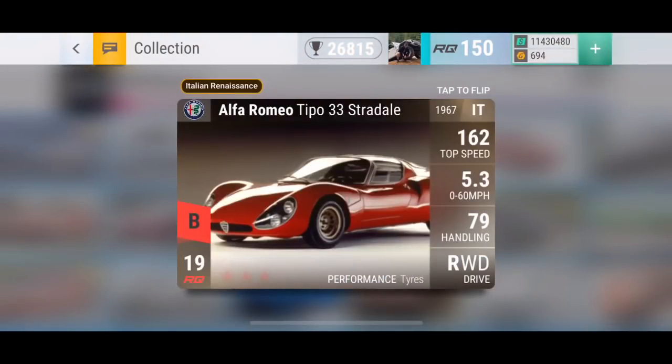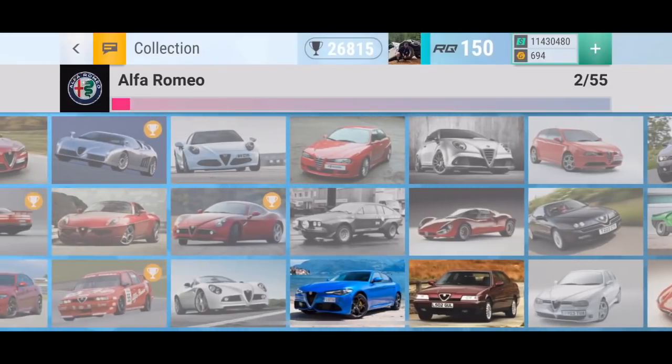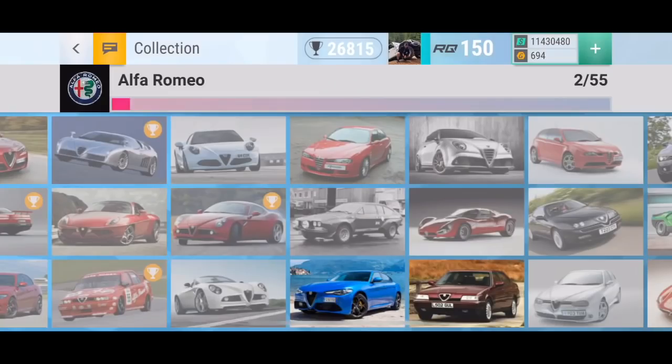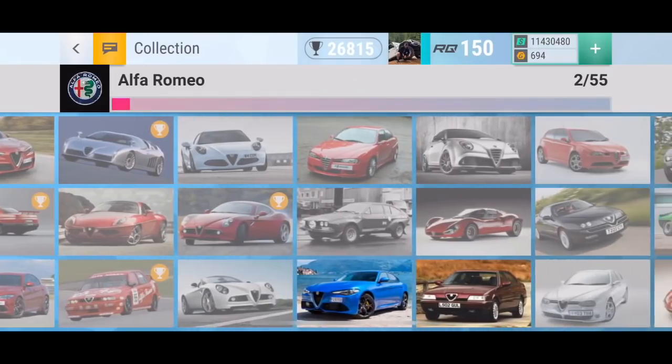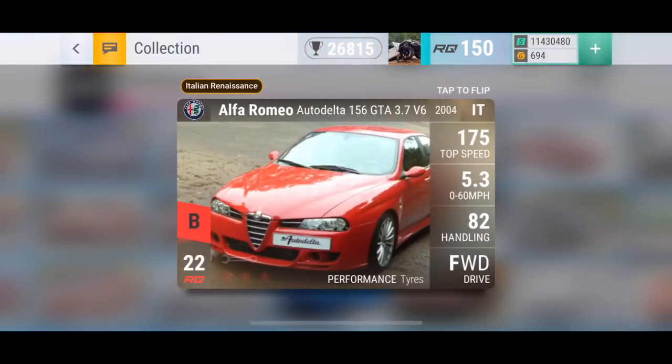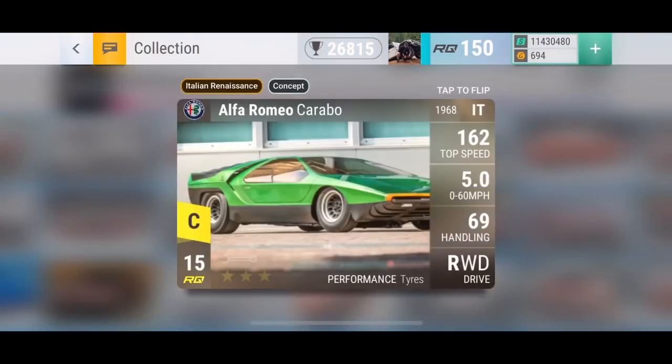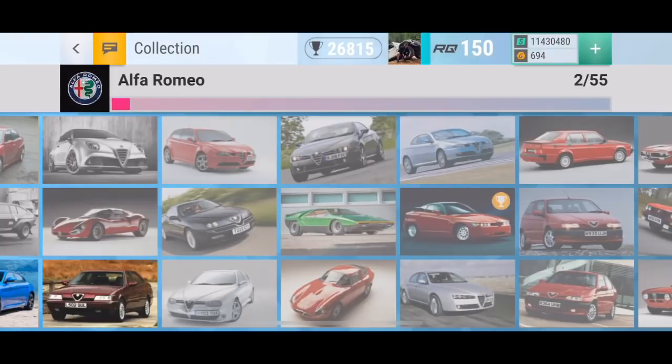Alfa Romeo Tipo 33, that's a very nice looking car, actually. What else? Oh, this looks hideous. Oh no, the Mitsu GTA. I really don't want that. Probably gonna fuse it. Sorry if you guys like that car or not, but you know me, I really hate hatchbacks. That looks hideous as well. This one is cool though. Alfa Romeo Carabo. That's a nice looking car. I like that. 5.00 to 60, 69 handling as well.